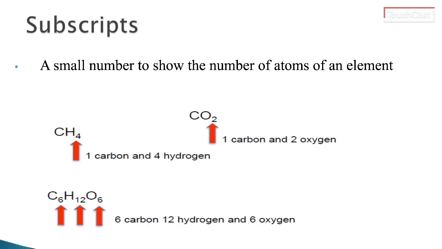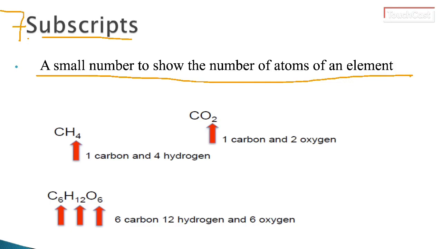Alright, we are on to the last one, number 7, my subscripts. You're going to have to fill in the entire definition there. A subscript is a small number to show the number of atoms of each element, like I just showed you on the previous slide. So if I look at these examples, remember, there's the capital. Each capital will separate each element.